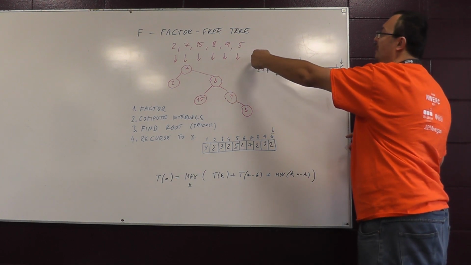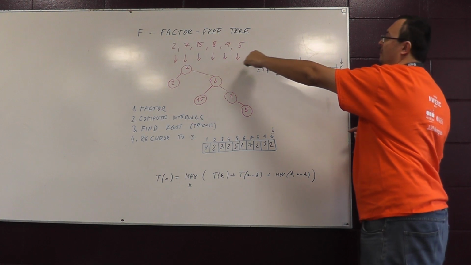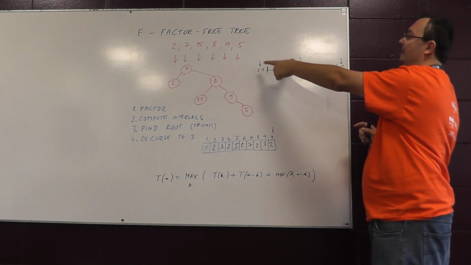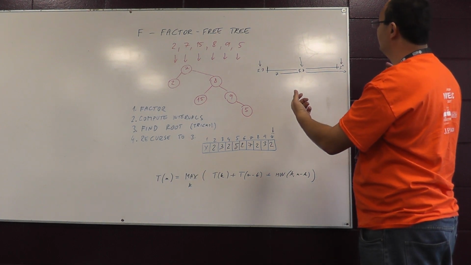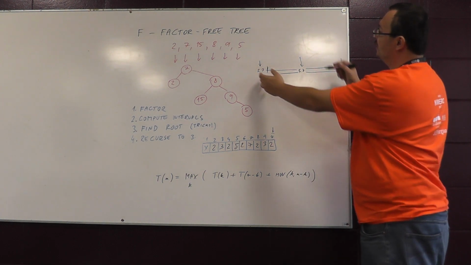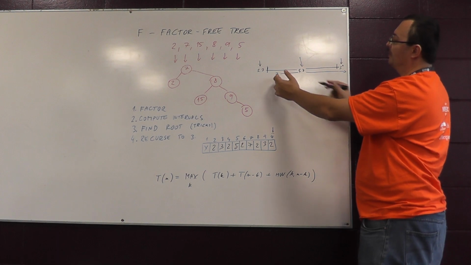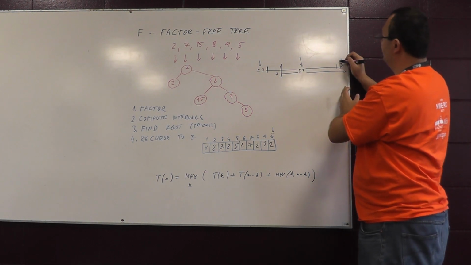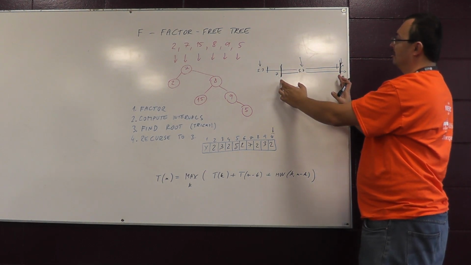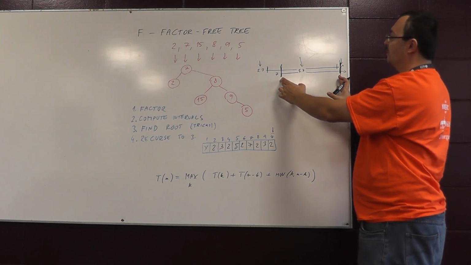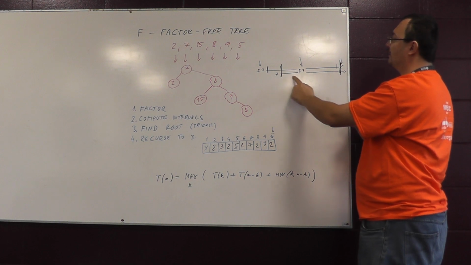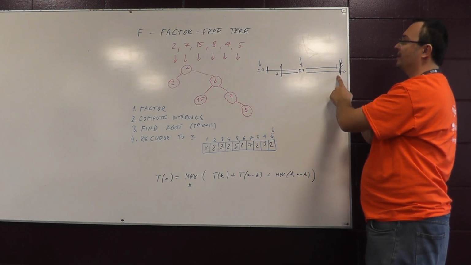So for each prime, we have this collection of indices. So we will just walk through the collection and update all of these intervals for all of those numbers. So what we see now is that for each position, we will then take the maximum of these, the minimum of these, and now we know the shortest interval, the longest interval within which this number is relatively prime to all of these other numbers.